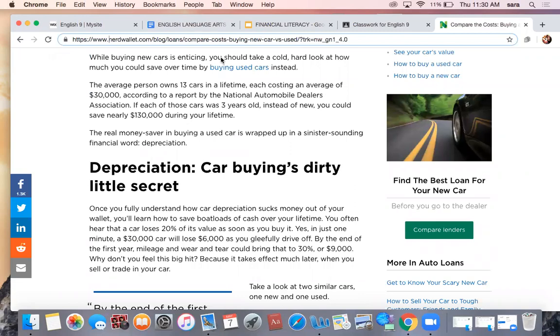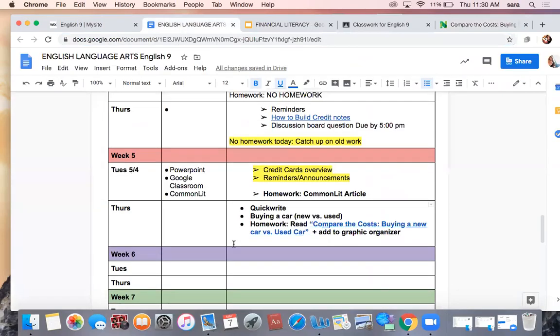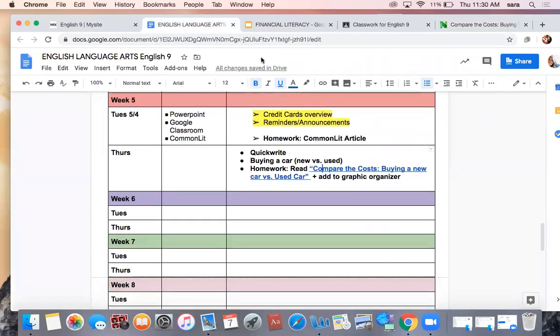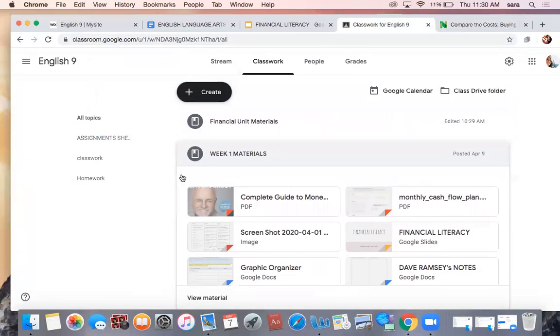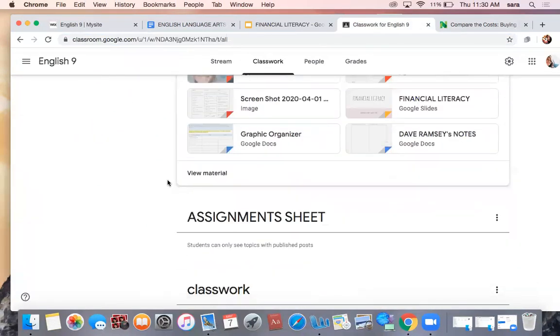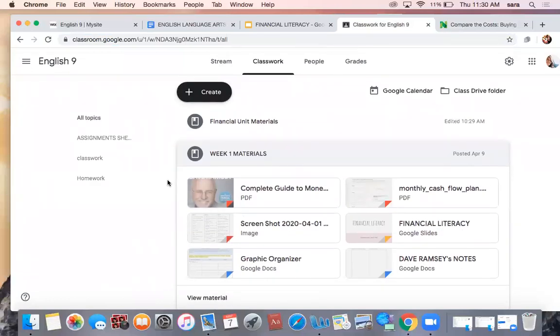Copy and paste, and then do a little explanation into your graphic organizer. Now, I won't add a place to turn it in here because I noticed the other day, when I was helping Anastasia, that whenever you turn in something, like your graphic organizer, and then try to submit it again for another work, it doesn't take it. It tells you it's not yours anymore. So I don't want to get you guys through that trouble.